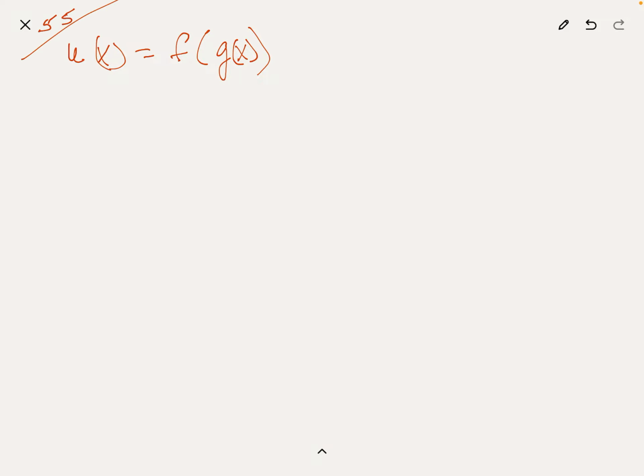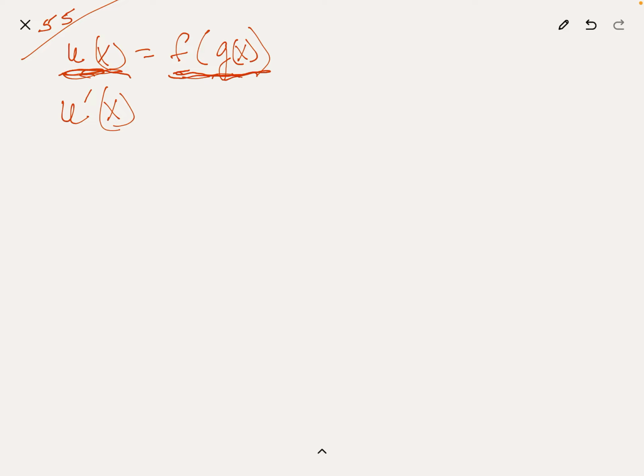Okay, problem 55. We'll take a look at the graphs in a minute, but just thinking in very abstract terms, we're talking about a composite function. u of x is a composite function, and it's composed of f and g. And you know I don't like this notation as much, but we can work with it, and you probably need to know this notation as well. It's easy enough. At least there's only two functions that we're dealing with.